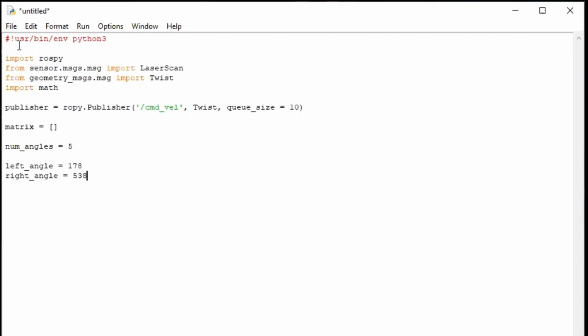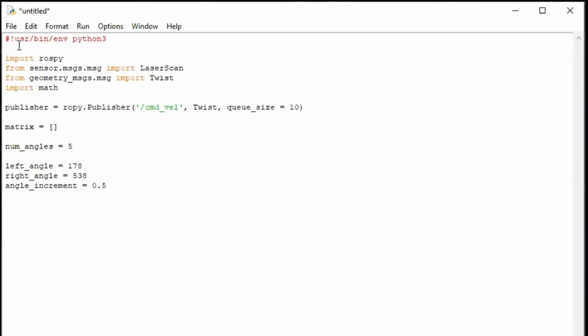As I already told you, the lidar scans around 360 degrees with 720 angle positions and 0.5 degree resolution. So the angle will increment with 0.5 degree resolution.